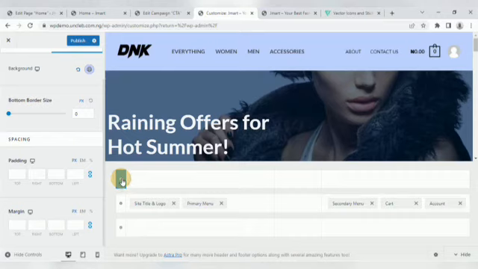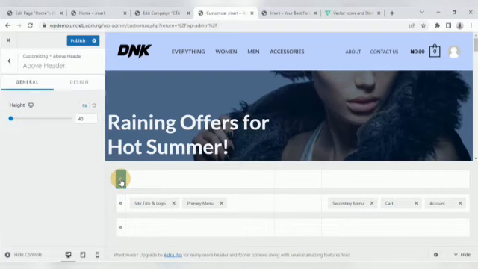There is above the header here, above this header, so you can say the height is 40. The height is 40, and what I want to do is to reduce it as well. I want to reduce it to 30.